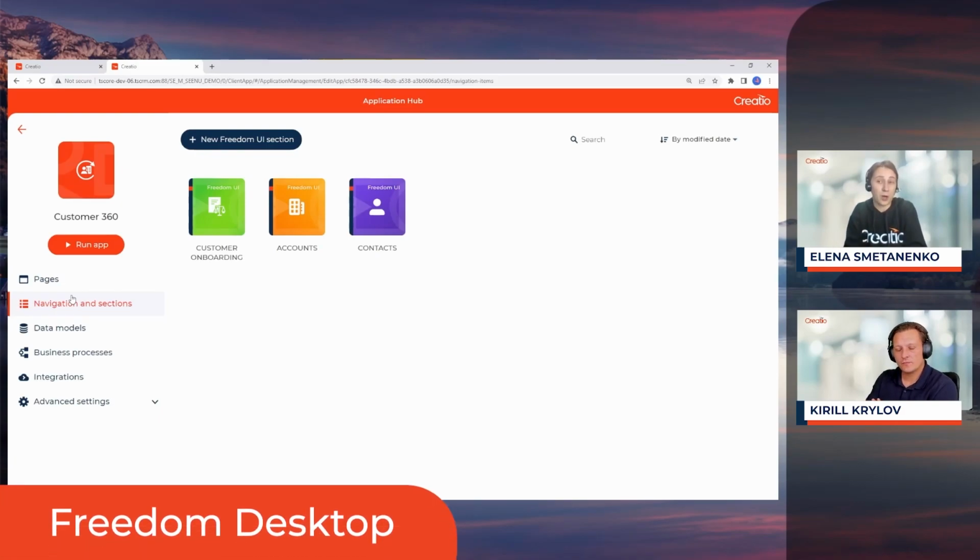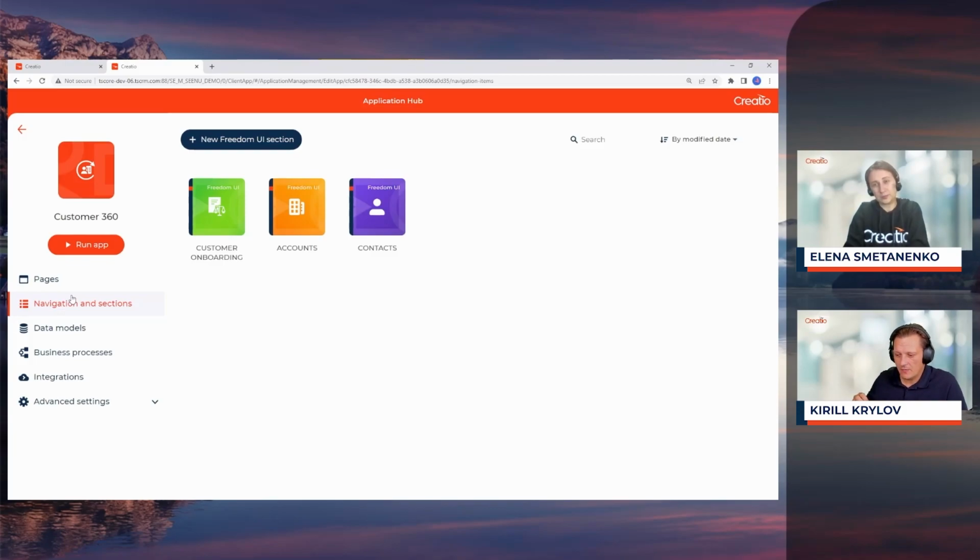You'll add business processes, integrations to that, and so on. So your application has to solve a business need. What's important is that an application is a conceptual entity, right? It's a conceptual thing that combines different modules to solve a particular business problem.